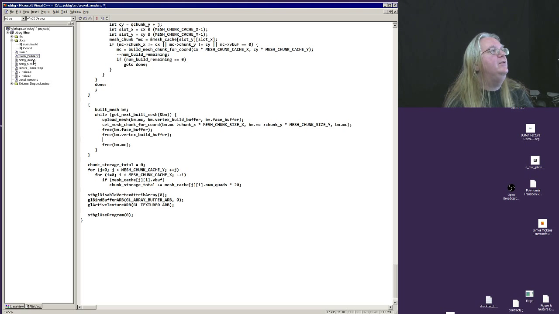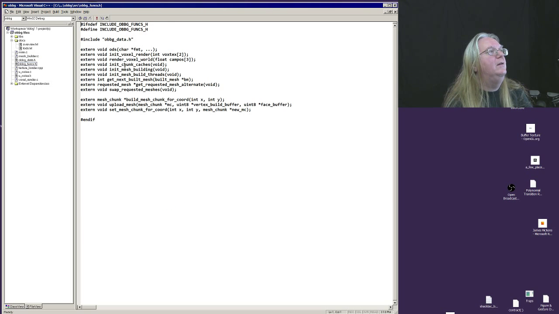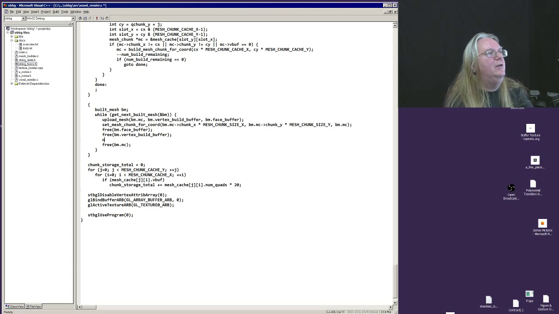What's my output function? ODS. All right, maybe I just should fix my leak checker to be thread safe, and maybe that's the fix here.